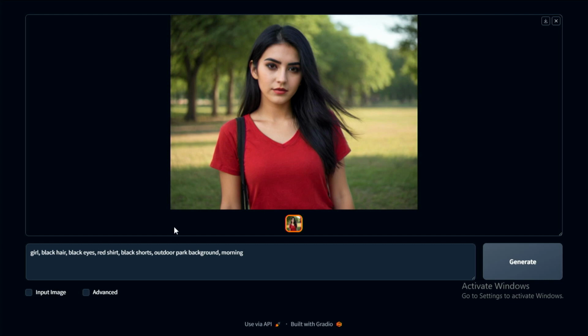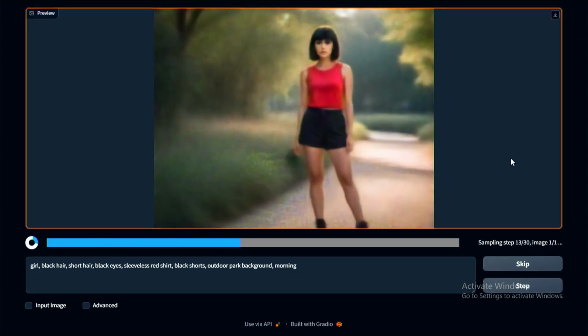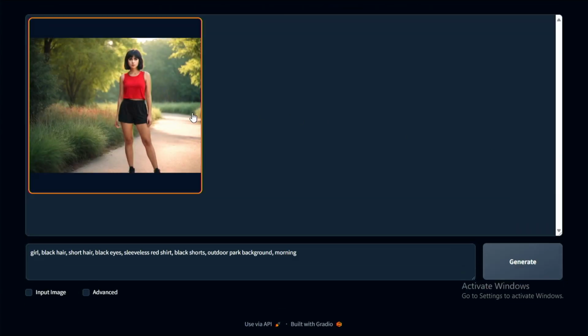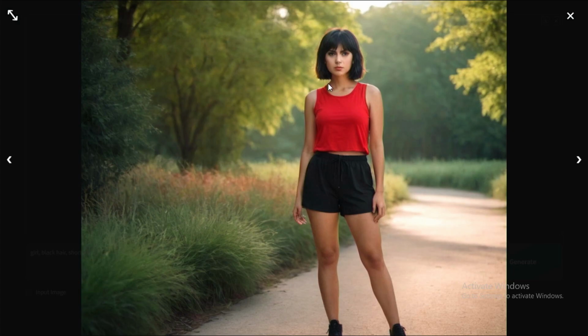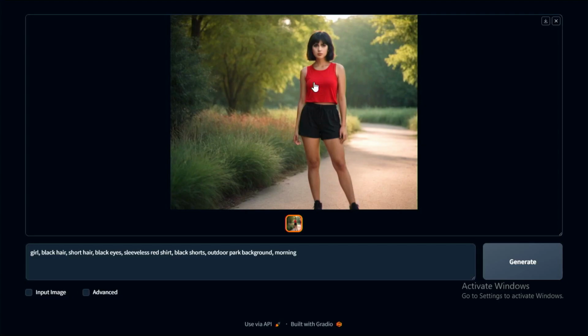Let's add some more, like short hair, long hair, medium hair, or I could use it as a separate keyword and say, short hair. I can specify a red shirt keyword by saying, sleeveless red shirt. And there's our red shirt and short hair. Beautiful. Now, there still might be times when the faces of these characters have flaws or look a little bad. But hold on, we'll be correcting all those imperfections during the in-painting tutorial in the future.